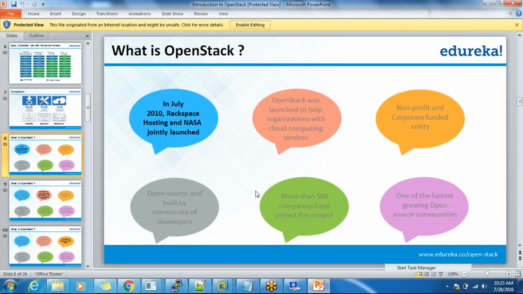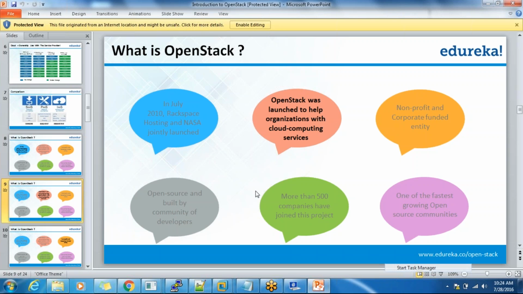So when we talk about OpenStack, it has a very good history. It's very new in the market, let me tell you, I'm being honest here. It's just been 5 years. It is still growing up, but within the span of time, it has matured quite a lot. There are about 500 companies who are supporting as well as using OpenStack, among which Intel, IBM, Dell, PayPal, Rackspace, Mirantis, SUSE, these are only to name a few. There are many companies who have collaborated and are working together on the support of OpenStack or using the components of OpenStack in order to deploy their own private cloud.